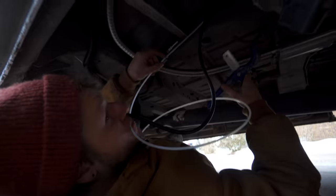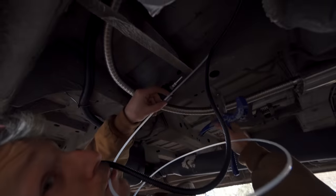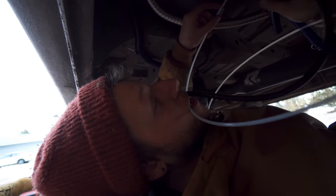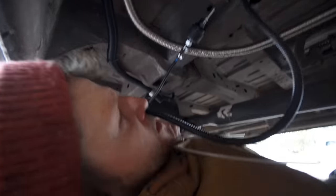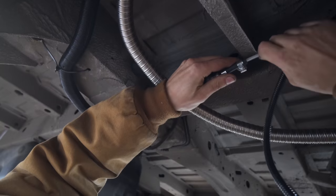We're good there. Make sure to keep a little bit of it in your mouth as you cut it. What's the purpose of that? To feel if you got the cut right. You can feel the vibrations? Yeah, I did it right.